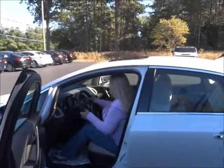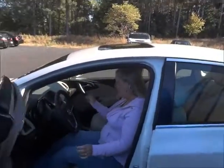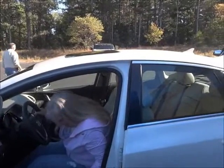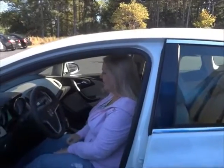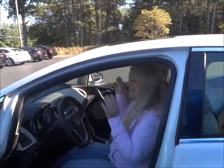Oh my God. Oh, Vicky, this is gorgeous. Isn't it? Oh, I can't reach the pedals. Oh, I love it. There we go. Does it have that seat reminder or whatever? I don't know. Seat memory. Oh, this is gorgeous. Isn't it? Yes. I'm so happy for you.